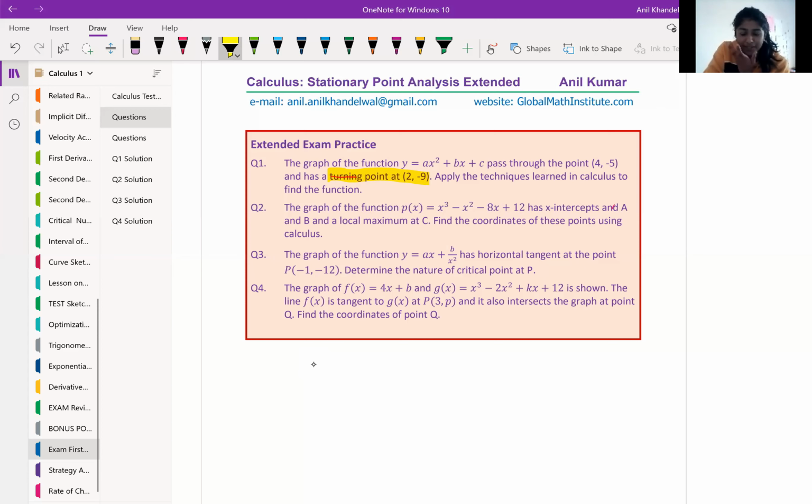Okay, so I'll just do a quick sketch in my head. We know it's a cubic. Leading coefficient positive, so the right hand side will be up, there'll be opposite ends. Correct. We're looking for x-intercepts, so we have to find A and B, and a local max at C. Yes. So make a rough sketch on your paper and then we can discuss. For this cubic equation.